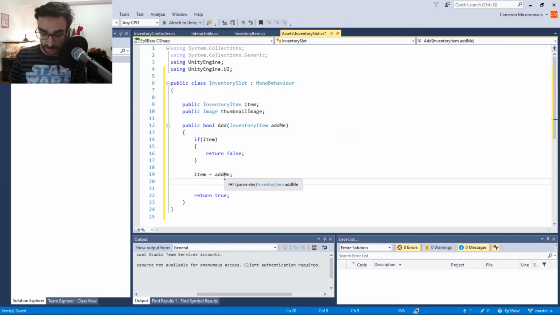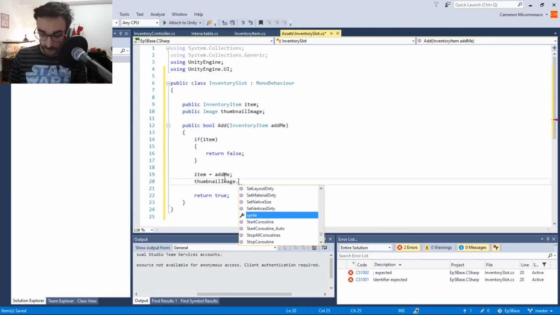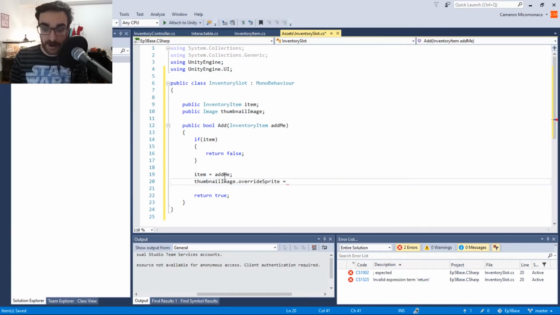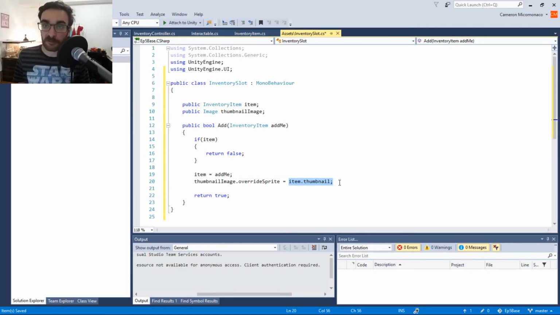Then we can say our thumbnail image, the override sprite for it, is going to equal item.thumbnail. This will override the sprite of our image, and it will equal the image that's stored on our item, which is the inventory item that our object has. So you can give each object a unique thumbnail, and this inventory slot will automatically display it.